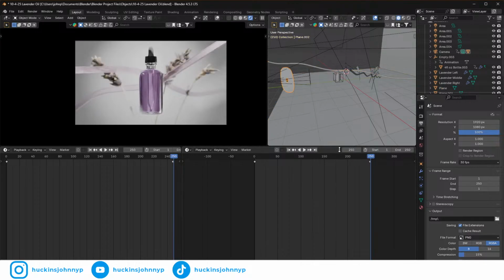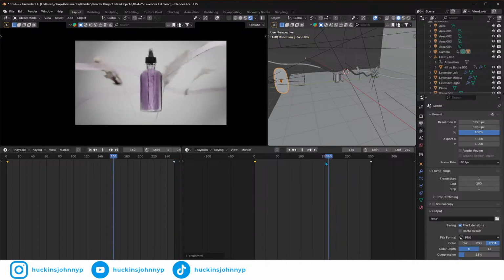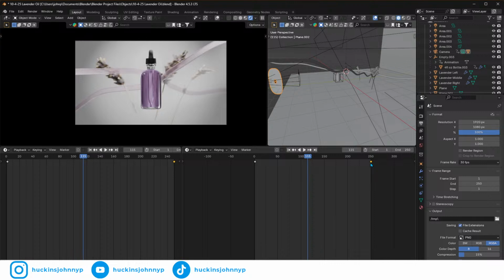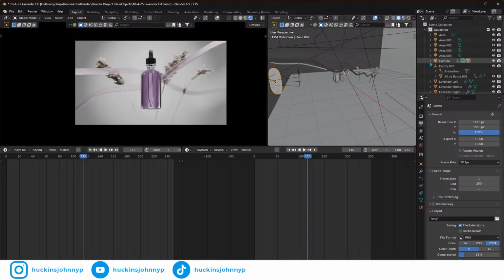Now this, it looks like we're ending on a frame that I don't really care for. I kind of want to end on this frame. All right, let's delete this, and let's click on that, go to our camera. I'm feeling like the glass is just not in.